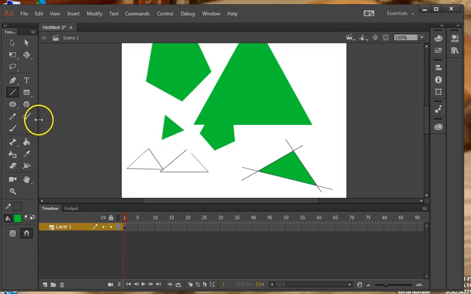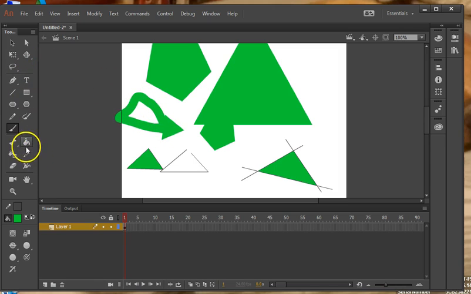Make sure that you're closing the object down so that it will fill. You can overfill, you can overdraw and then come back and erase the lines if you want. That's up to you. However it is you choose to do it. You can also do it with the paintbrush and then come back and dump the paint. Any of these methods work. So that's how you create the objects.